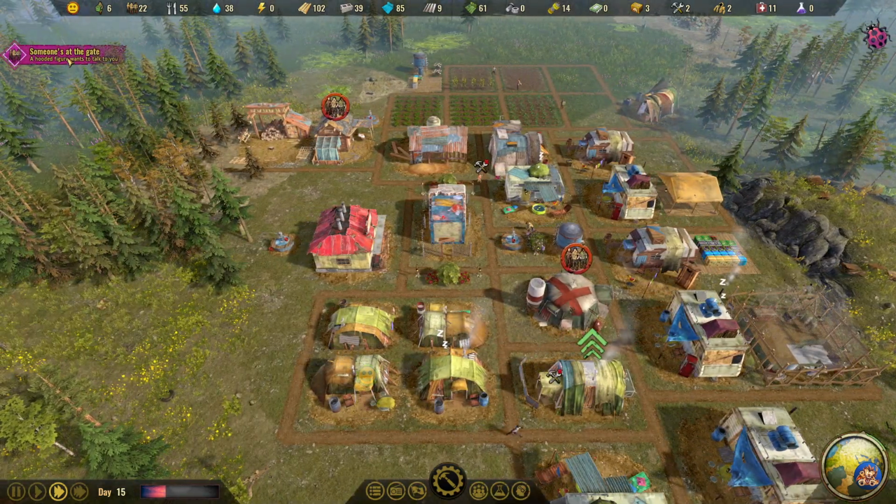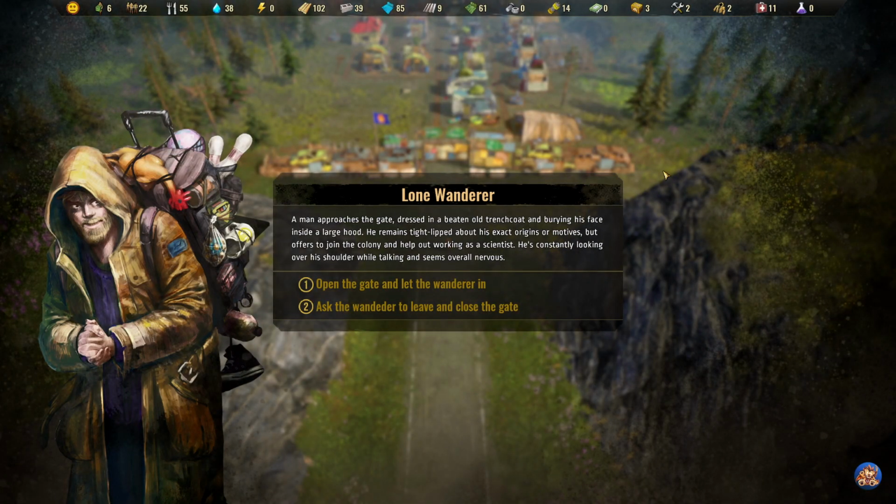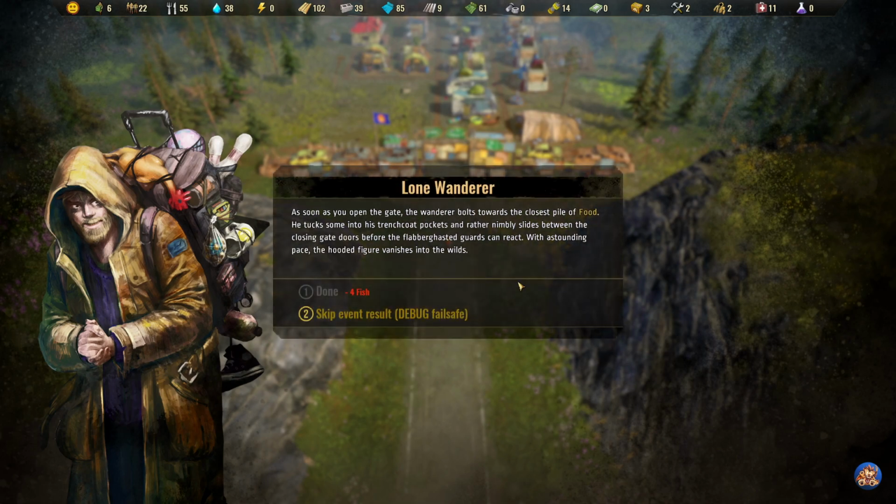Someone at the gate. A hooded figure wants to talk to you. Lone wanderer. A man approaches the gate dressed in a beaten old trench coat and burying his face inside a large hood. He remains tight-lipped about his exact origins or motives, but offers to join the colony and help out working as a scientist. He's constantly looking over his shoulder while talking and seems overall nervous. Let's open the gate and let him in. As soon as you open the gate, the wanderer bolts towards the closest pile of food. He tucks some into his trench coat pockets and rather nimbly slides between the closing gate doors before the flabbergasted guards can react. With astounding pace, the hooded figure vanishes into the wilds.